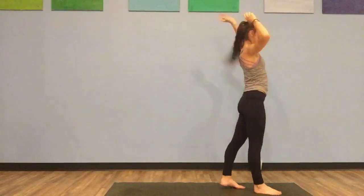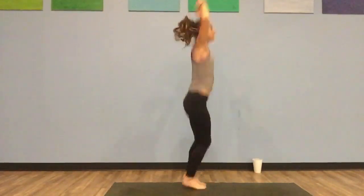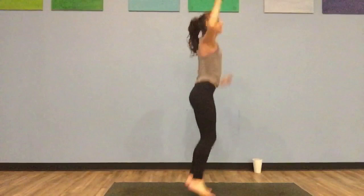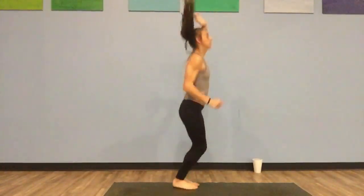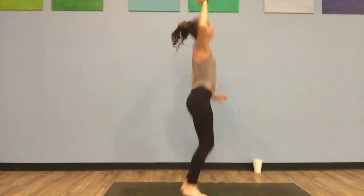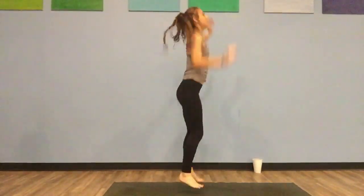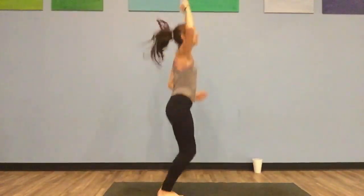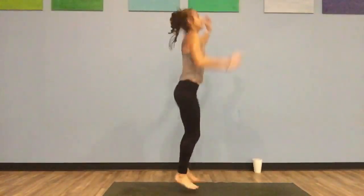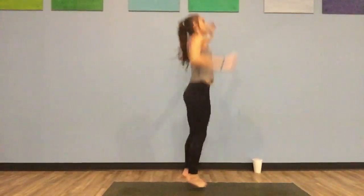Get ready, 30 seconds, go. Back and forth, yeah, you got it. Big arms, big legs. When they're both moving, when they're both pushing, that's where you're going to get the heart rate, yeah. Go, push, nice. You're over halfway there, we've got 10 seconds. Last 5, 4, 3, 2, 1, breathe.